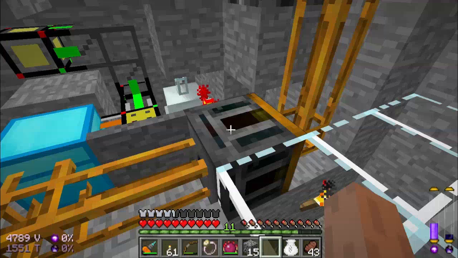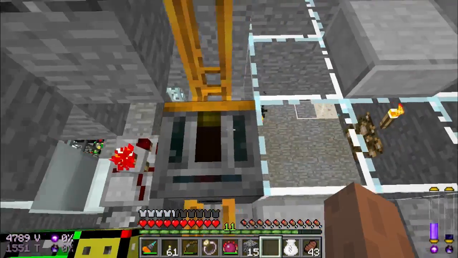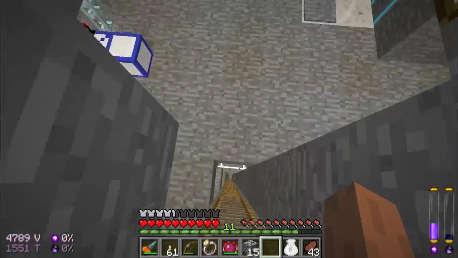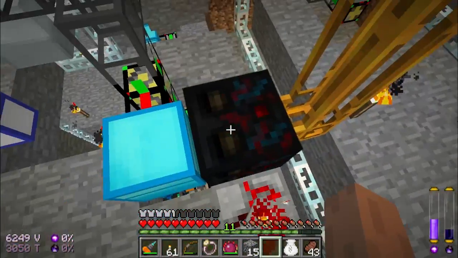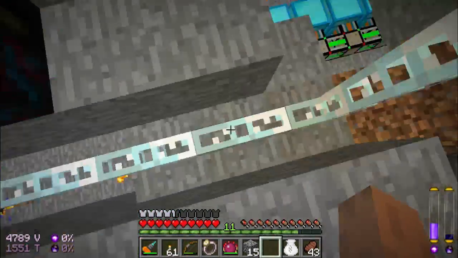Oh, this thing needs power. Well, ain't that a mess? Okay, let's see. I got a blue electric line over here for this thing, because that thing needs power. Where did I bring that line in at?